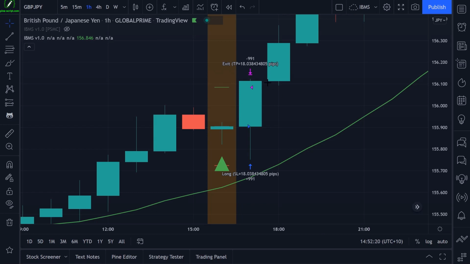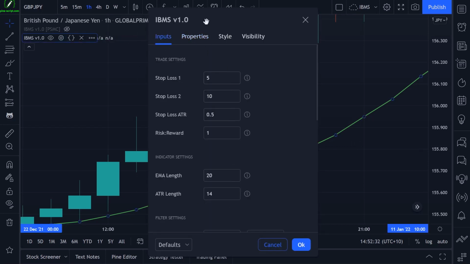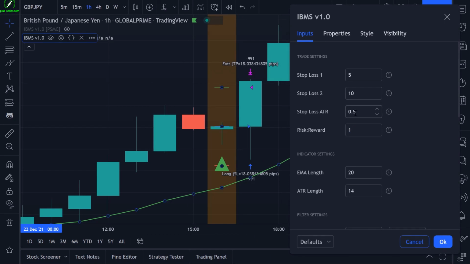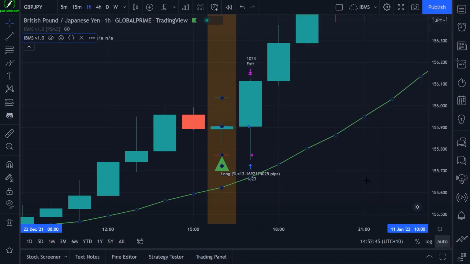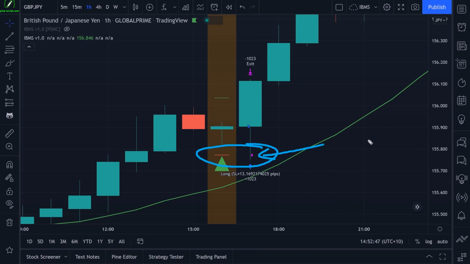What I mean by that is, we're on a 1 hour time frame here. If this bar here had hit my take profit and my stop loss on the same bar, let me see if I can manipulate my risk reward profile here to cause that to happen. I'll set my stop loss to 0.25. There we go. Now you can see that my stop loss is being hit, and this has turned into a losing trade.